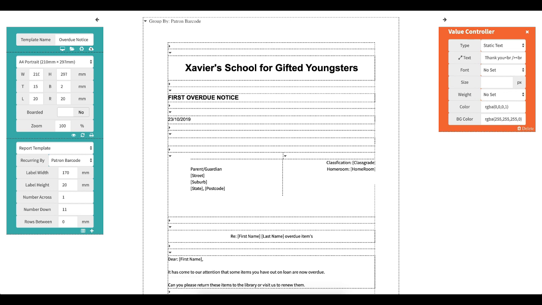Alright, so now what I'll show you is the process of running the report, printing out your letters, as well as the email process. Okay, and please be aware that if you are planning on emailing out letters, your patron details need to have the student email and the parent email. Okay.